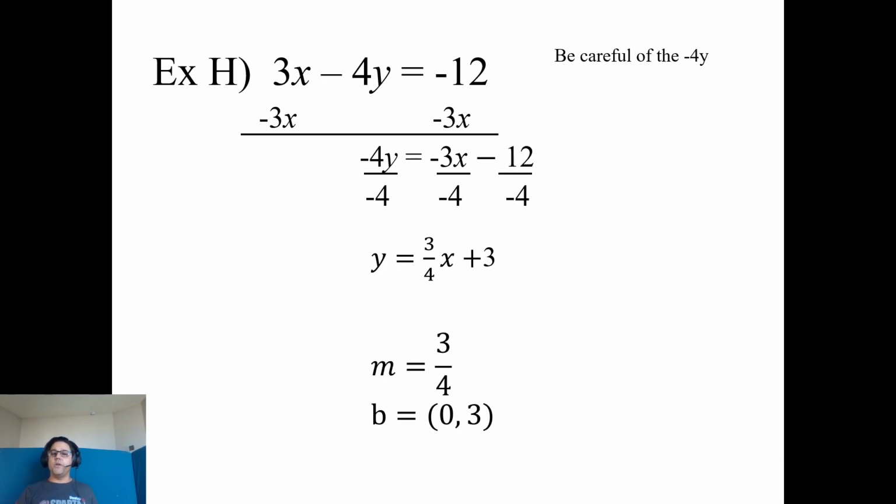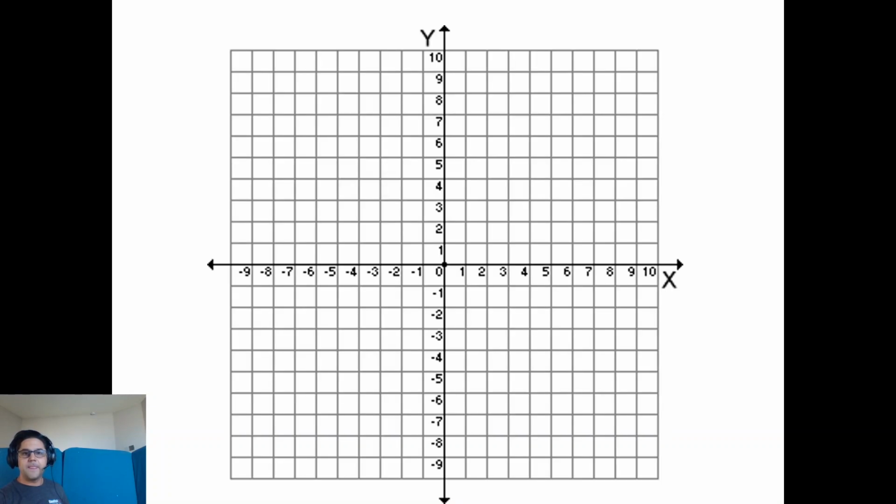So very similar to what we just did, I'm going to go ahead and make my line. Starting point is at (0, 3). So origin, don't go left or right, go up 3. Not too bad. Then according to my work, my slope is 3/4. So I'm going to count up 3, right 4. From the beginning point, up 1, 2, 3, right 1, 2, 3, 4. Very nice. Do it again. Up 3, right 4.